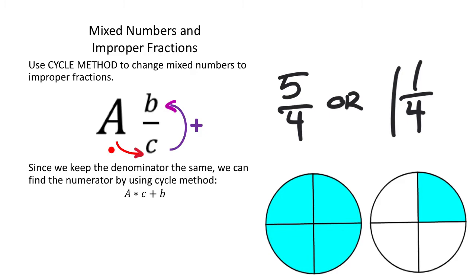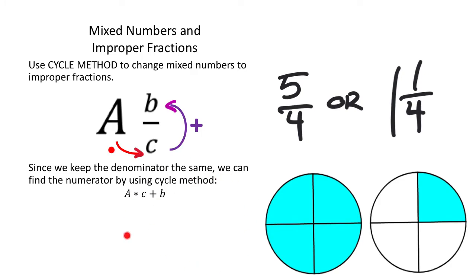Now, the other way around this is to say, well, like we have the one full piece, right? That's the one in the whole number. And then we got 1 out of 4 pieces that are shaded blue on the second circle right there. Now, the difference here is that now you're going to say, well, how many of these fourths would this full piece be? I mean, it's already cut up for us, so we can see it's 4. And that's why we multiply this whole number by the denominator here. The denominator tells us if we were to take this whole piece and split it up into those size pieces, you'd have 4 of those, or however many is in the denominator.